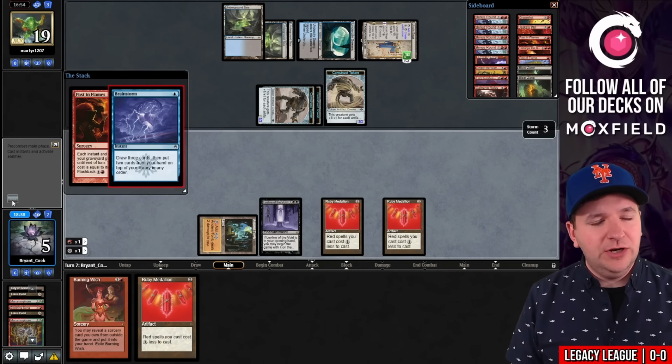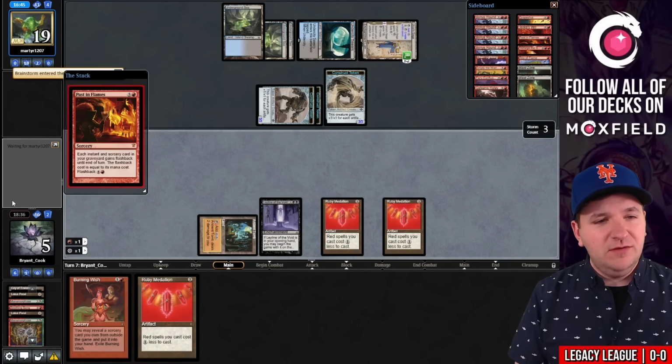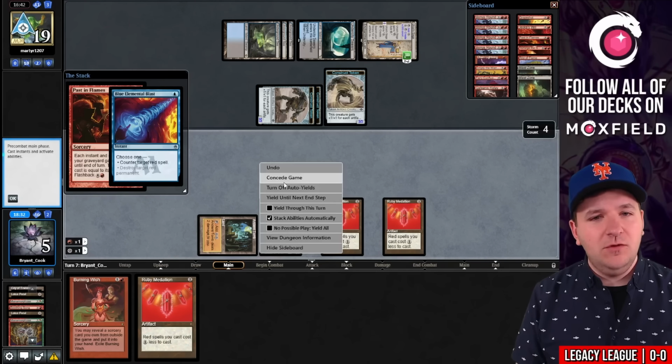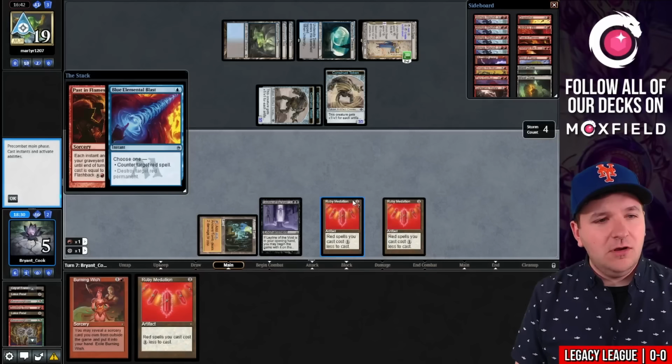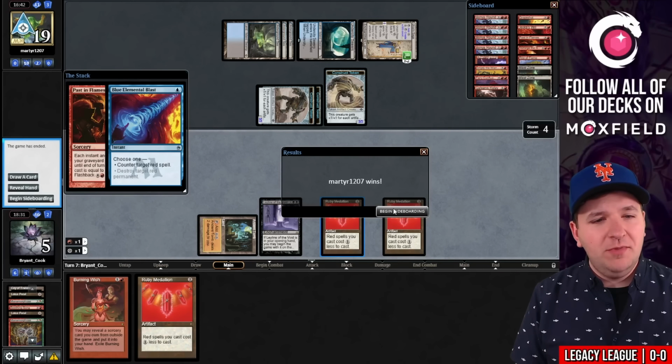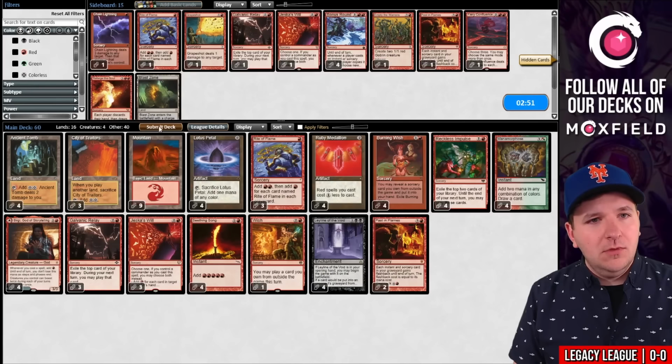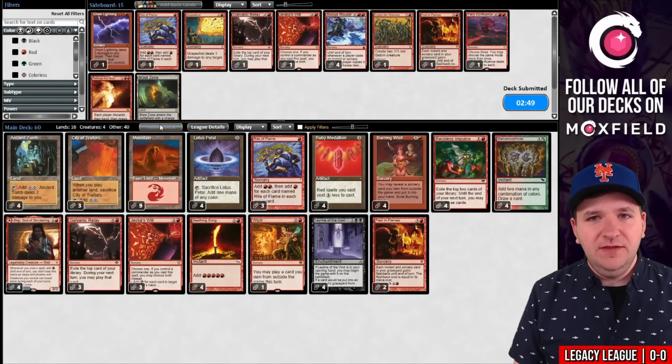They cast a Brainstorm. Past in Flames back on the stack. Blue Elemental Blast. So that's going to beat me. We saw roughly a quarter of our deck, but no basic mountains. And that was the downfall of us in game number 2. I think I'm okay just resubmitting this.